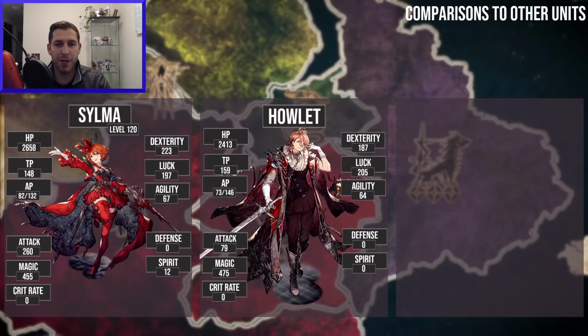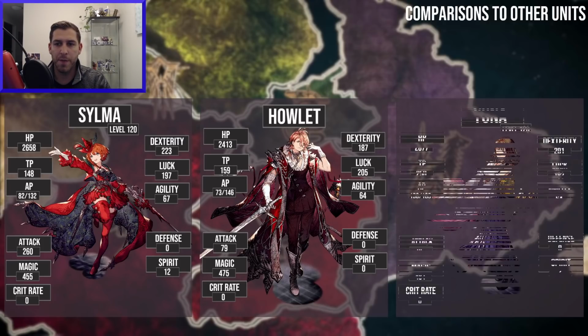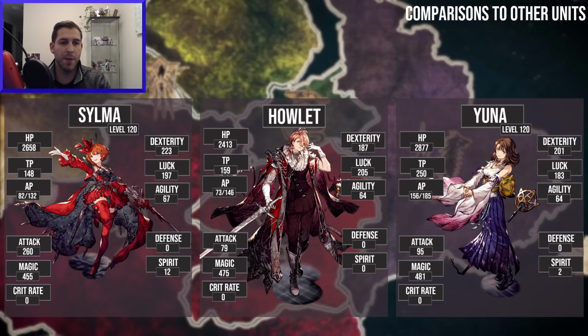But just in terms of damage, Hallett's still a little bit stronger. And then we can look at Yuna, and you can see that she's got more magic than Sylma does as well. This shouldn't surprise you because she's a UR EX and she's at 120. But I still just want to give you that comparison of where Sylma's at. She is going to deal good damage to units, but she's not going to be a top level damage dealer.